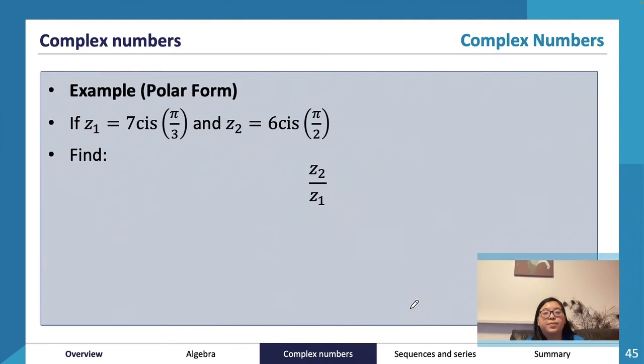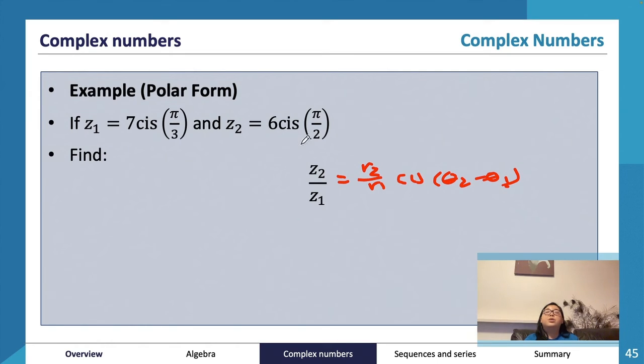Cool. Awesome. All right. So let's now try the other way around. So now we want R2 over R1 cis theta 2 minus theta 1. And it's important to know which one's which, right? Because for our multiplication, it doesn't really matter which one's which. But for division, it does, because one divided by the other and the other divided by the one is not going to be the same thing. It's kind of like 5 over 4 is not the same as 4 over 5. So that's why we need to be a little bit more careful.